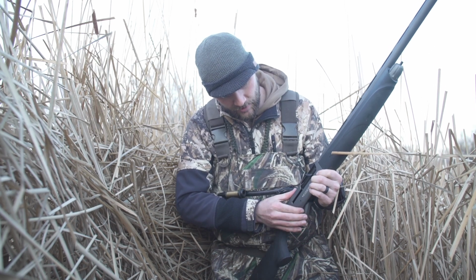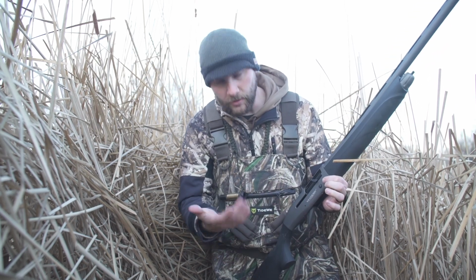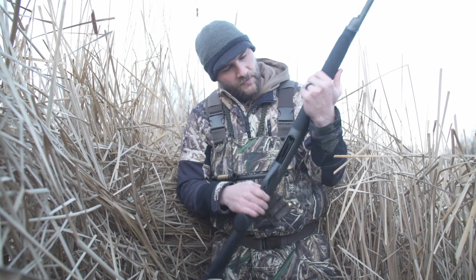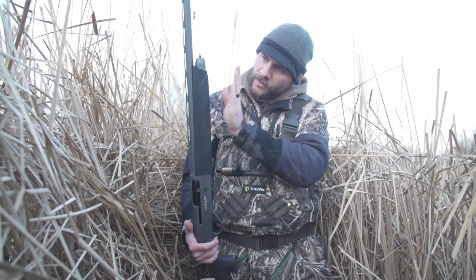Let's get one in there. Loads it right up, perfect. It's actually really quiet for an inertia gun, which I really, really like. Moving forward here to the forend.